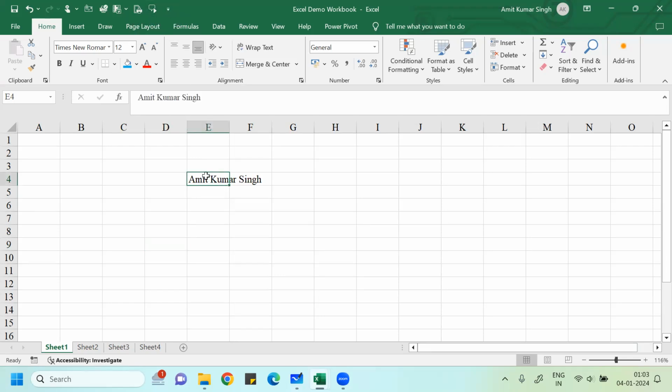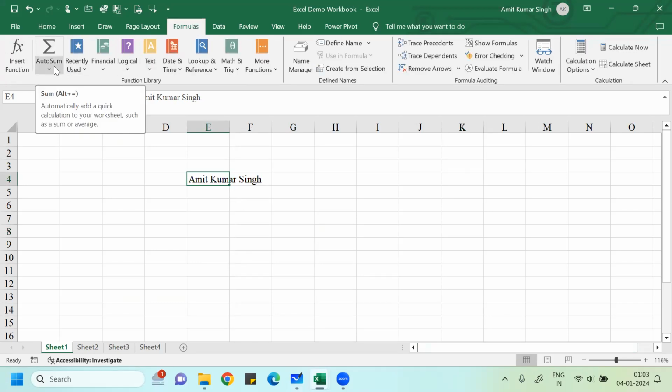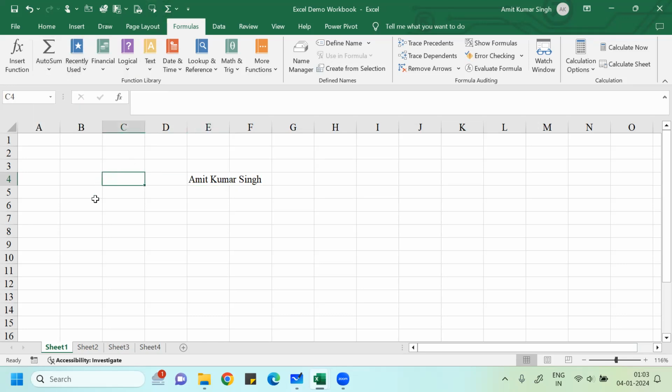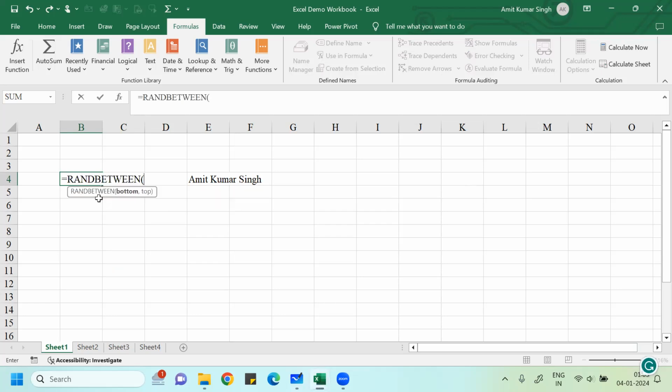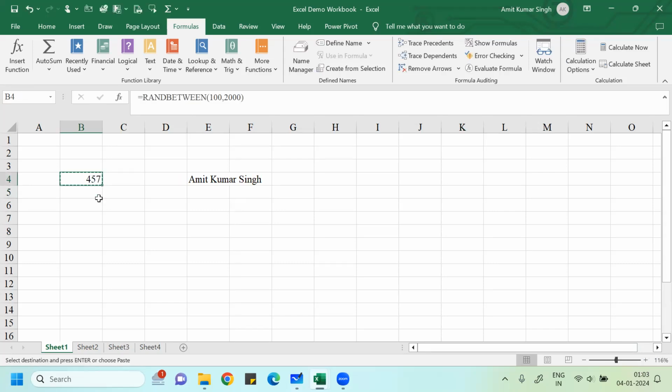So I hope you understood what the quick access toolbar is. Whichever command you feel is very relevant for you, maybe under formulas, the command auto sum is very relevant for me. So you add it to the quick access toolbar, and it would be here. So imagine some entries are written. I'll just show you some entries. I'll write some random numbers between 100 and 2000. This is a formula called RANDBETWEEN. Press function F2, you can see the formula. Control C, then Control V. So it has generated random numbers between 100 and 2000.